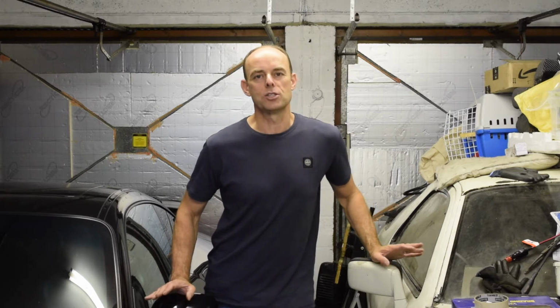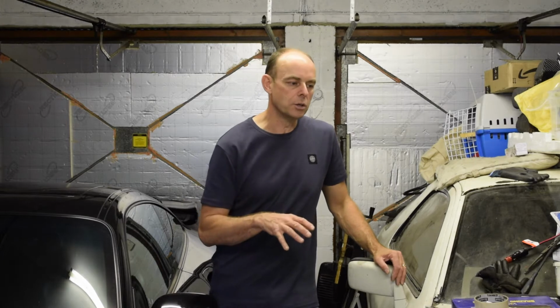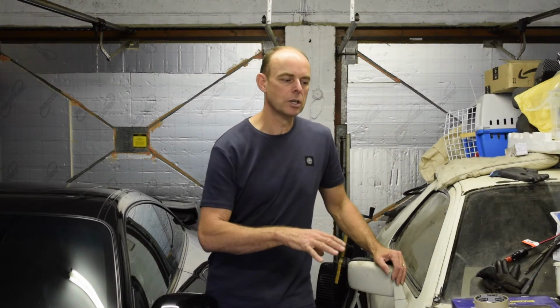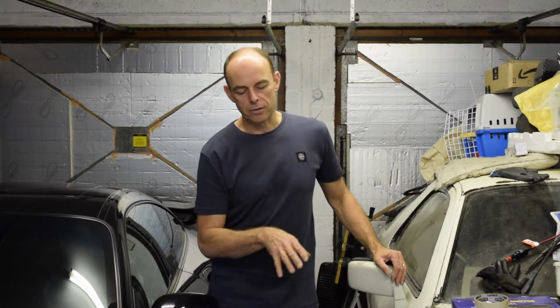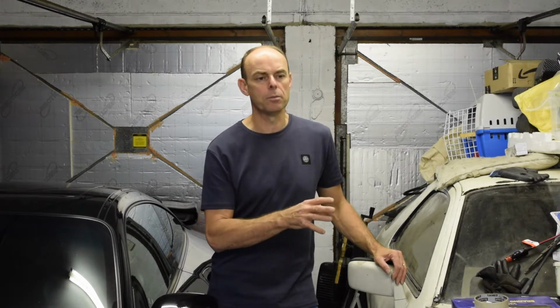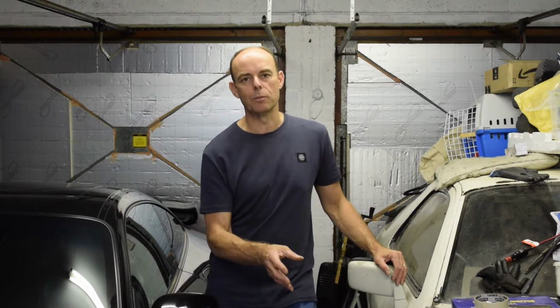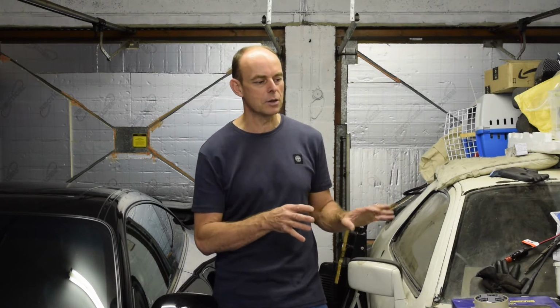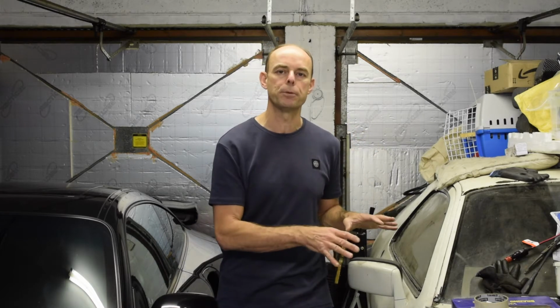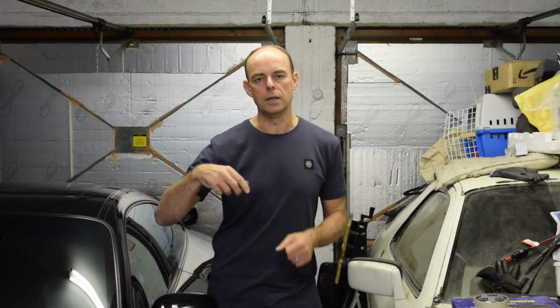So this week's going to be a slow week, I can feel it. What I'm going to try and do is focus on that other wheel arch, get that all stripped out, the suspension, all the bits there. I don't know how far I'm going to get with it. This side took a lot of work. Time's limited at the moment with the kids on holidays and things, so I'm hoping if I can get that stripped out I'll be pretty happy. I'd like to start looking at the shock absorber, the damper and the spring, and just see what happens there.